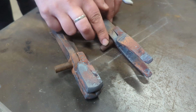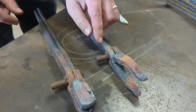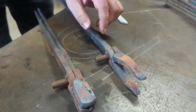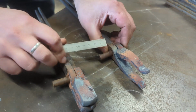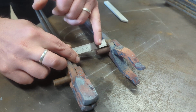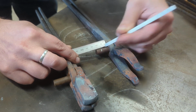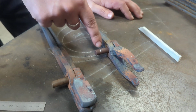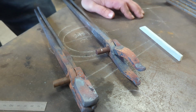And one of the golden rules with rivets, if you want a head like that, is that you want to use the diameter plus half the diameter of the rivet. So these are 10mm rivets, 10mm diameter, and I'm going to cut them at 15 because that's 10mm for the diameter plus half. So I'm going to mark that there, and I'm going to cut that off, and by the time you see me again, I'll get the rivet really hot. I'm going to be riveting it in the fly press, and you'll see how that goes.